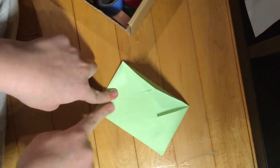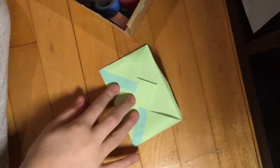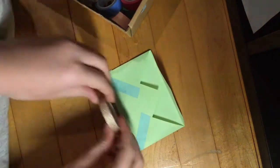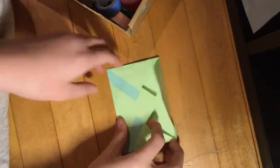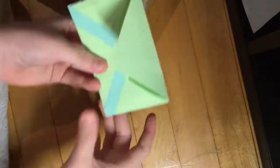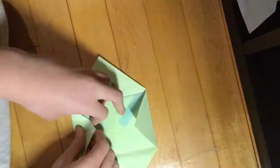You're going to put the tape over where you just glued to cover up the glue, just for a really cute touch. You can put one along the bottom. I did on some of my other ones, but for that one, it just looked cute plain. Now you're going to make 4 of those, or more, however many you want.